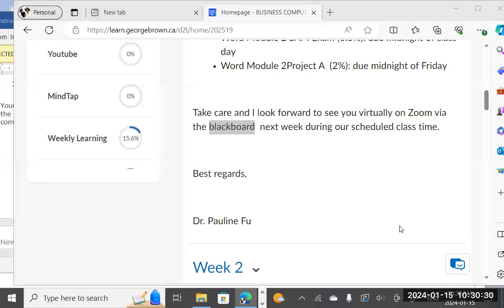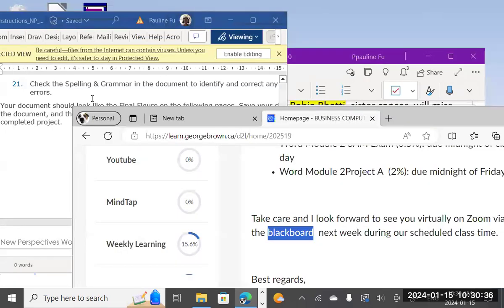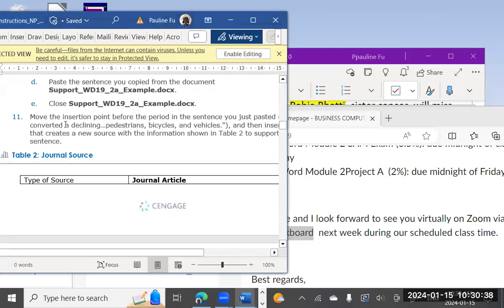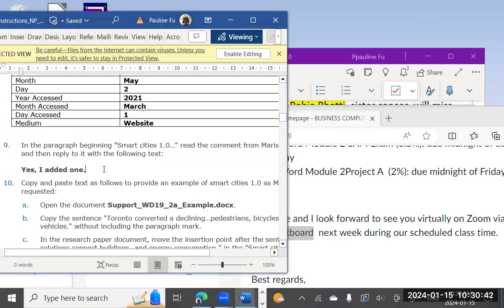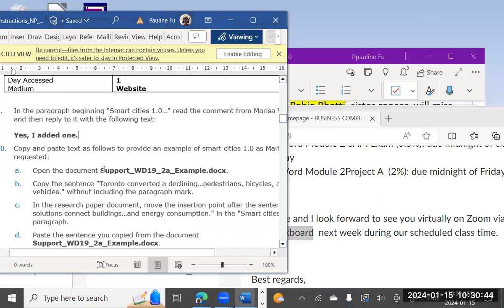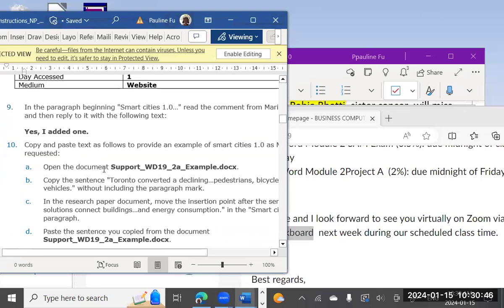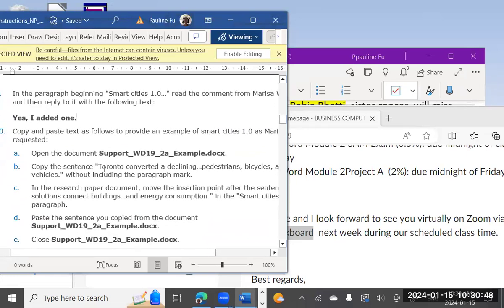So, any questions? I got a question: repeat step 9. Yes, I will repeat step 9. Step 9, in the paragraph on smart cities, read the comment and then reply to it with the following text.